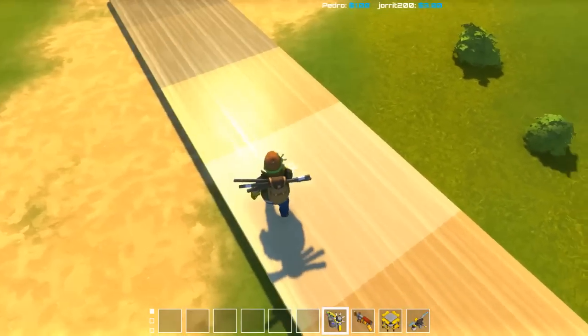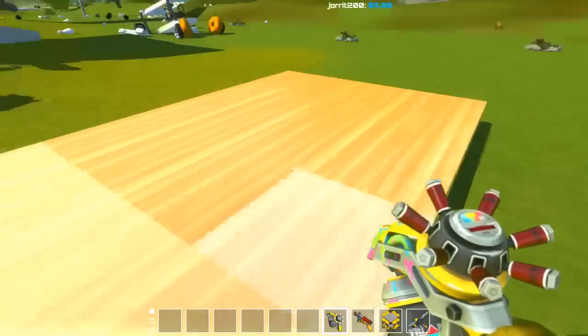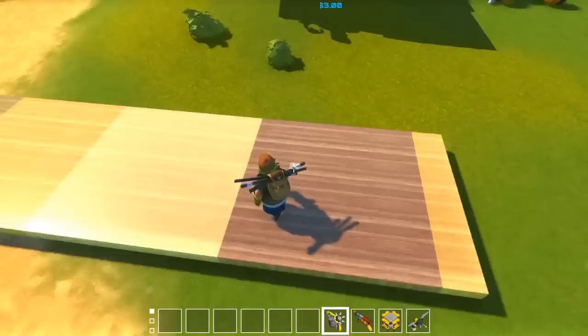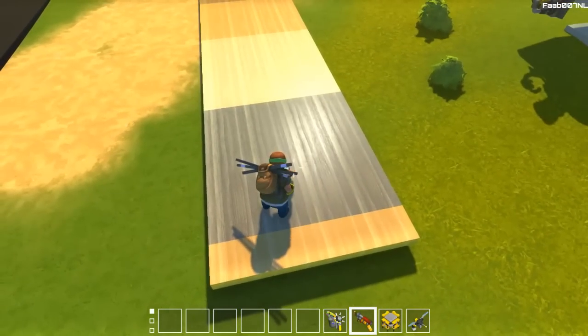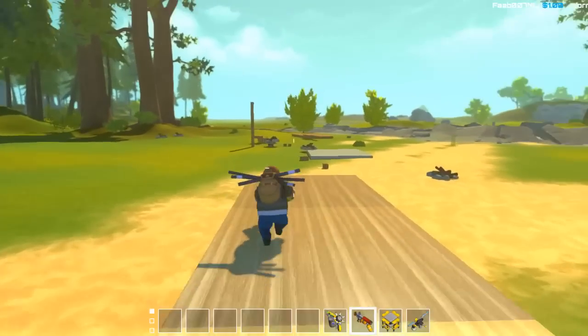And then light orange just looks almost white. You should be able to paint it like dark red. I don't know if that looks like mahogany. And of course, black, like stained wood, that has also been laminated. So I mean, it looks alright.